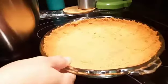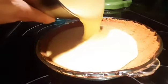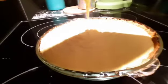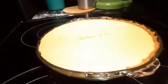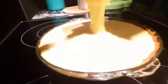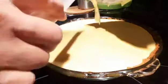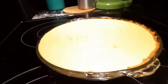Okay, so we're going to go ahead and pour this mixture. Look at that, look at that. Doesn't that look delish? All right. Hubster's got his chiffon pie.